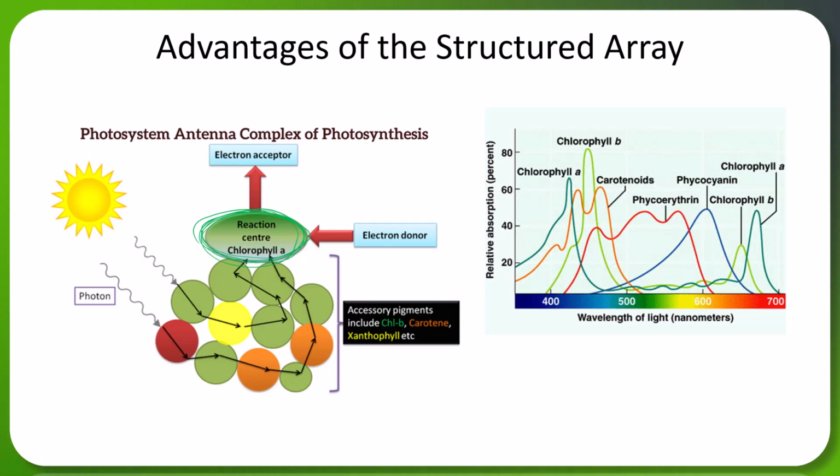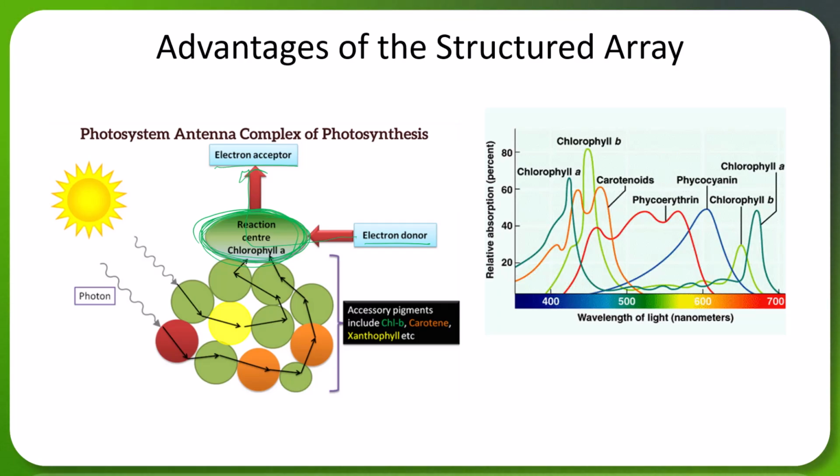There are chlorophyll A molecules that exist within the reaction center, and the whole point of those reaction centers in both photosystem 2 and photosystem 1 is to take all of the light energy that is being absorbed by the photosystem as a whole and focus it on a particular point for the purpose of exciting electrons. They will take electrons from an electron donor and excite them and then give them to an electron acceptor.